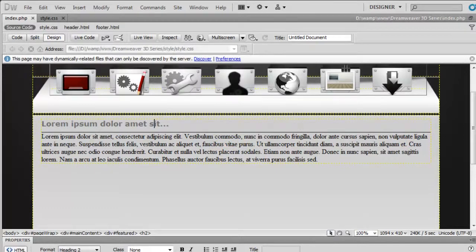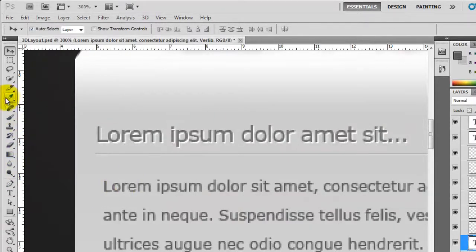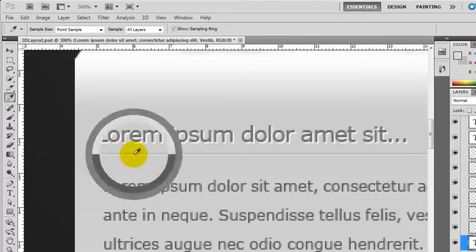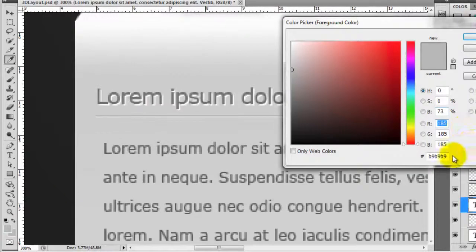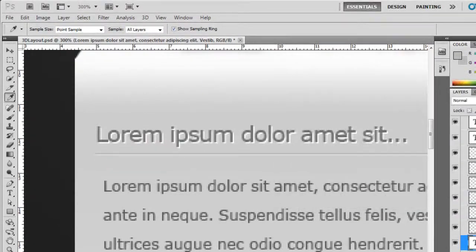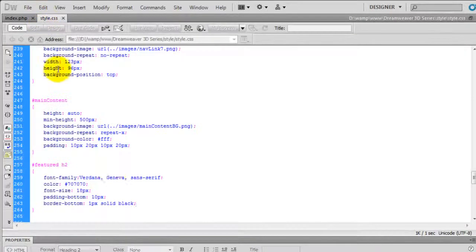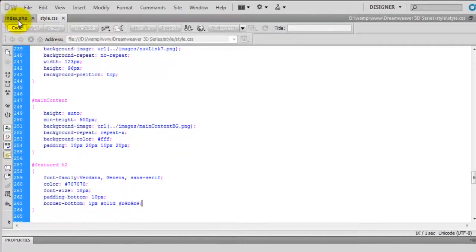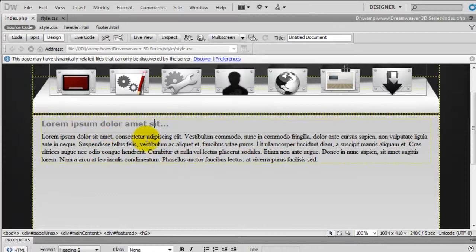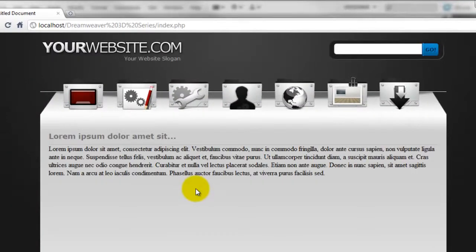So we're going to go back to Photoshop, and I'm just going to quickly grab the eyedropper tool, click on the line. And the color is B9B9B9. So if we go back to Dreamweaver, into the style, and change the word black for B9B9B9, close that off. And you can now see that starting to take shape. If we just preview this in a web browser by clicking on the globe and clicking Chrome, or whatever browser you use, I'm going to hit refresh, and you can now see that starting to take shape.